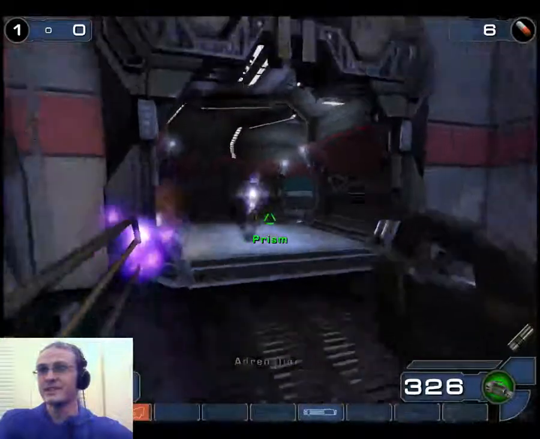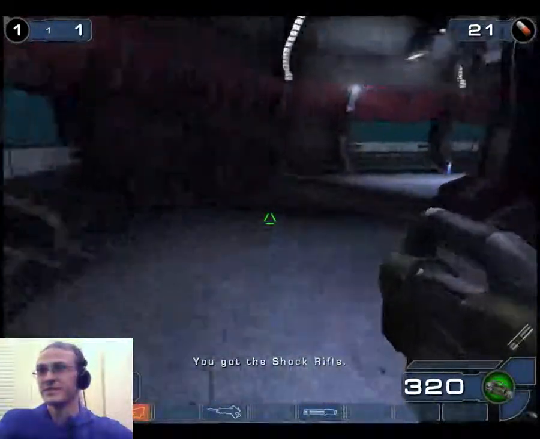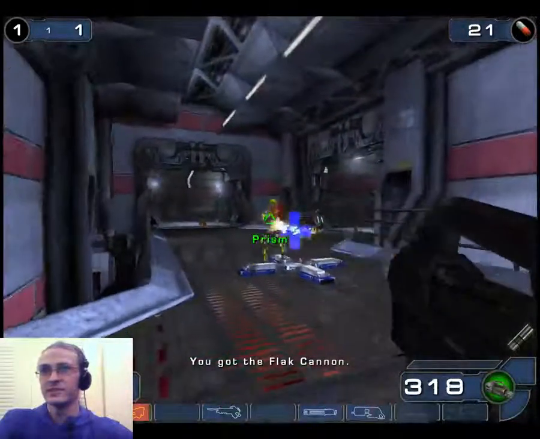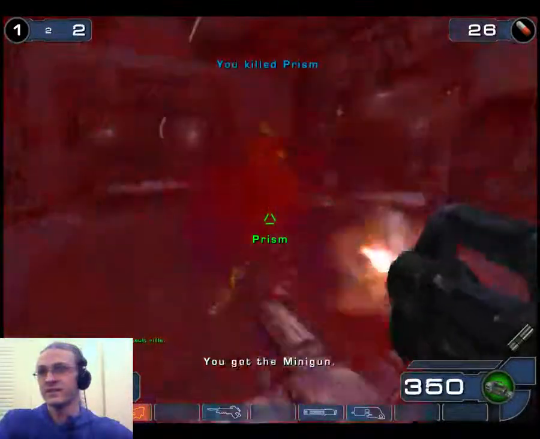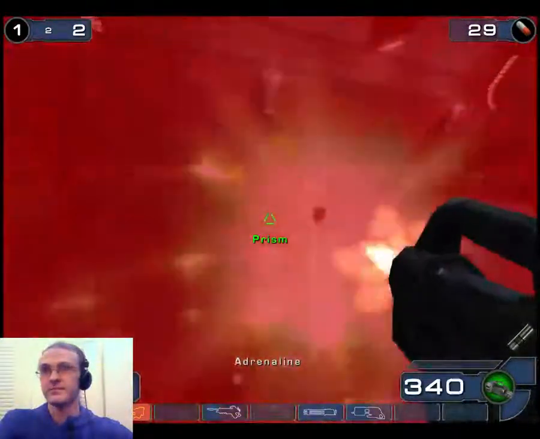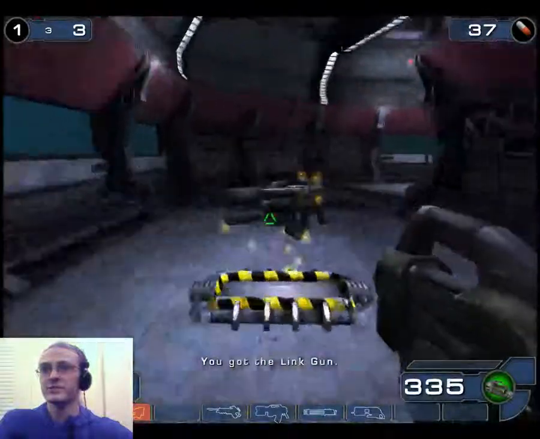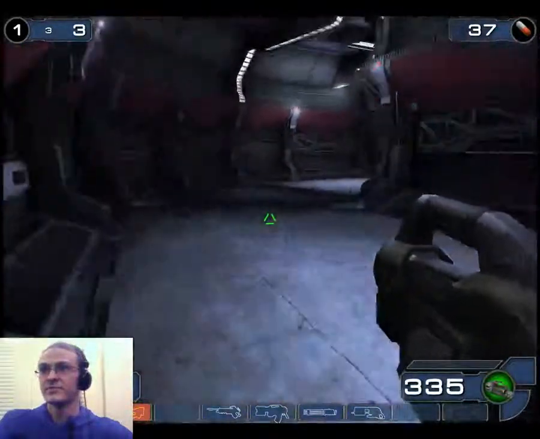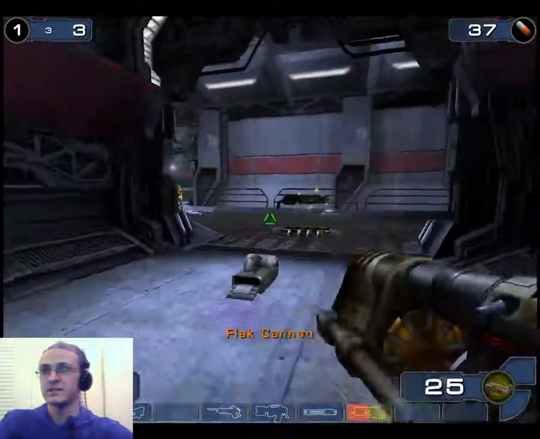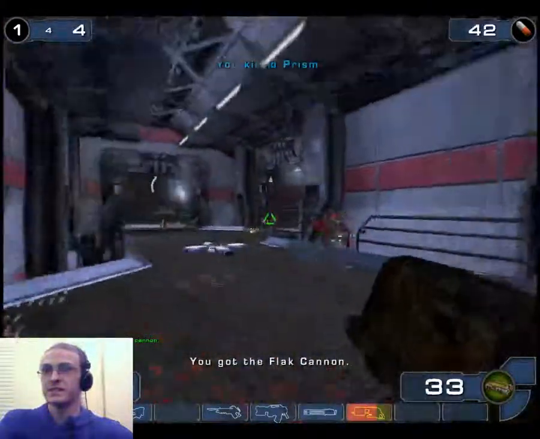I did play this a lot in my younger years, so I do know what's going on. These vials are your health. Plus sign adds 50 health. Those little pills are adrenaline, and if you get enough adrenaline, you can use a certain ability. But shotgun. Flak gun is, as you can see, a shotgun.